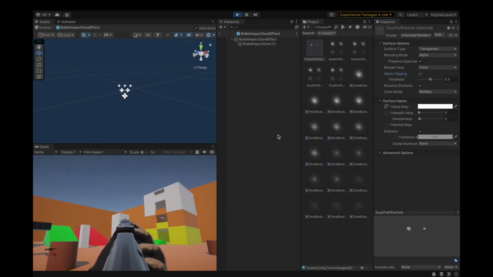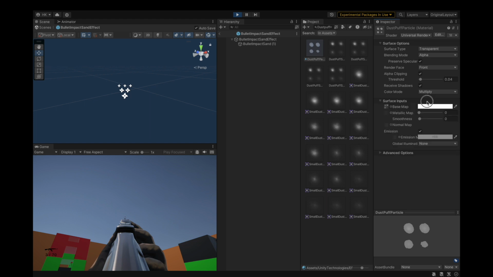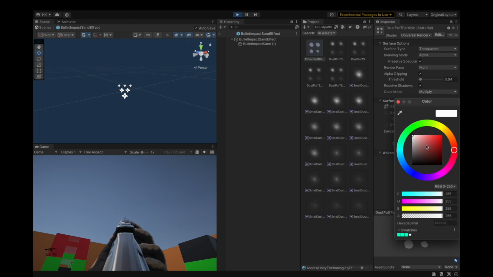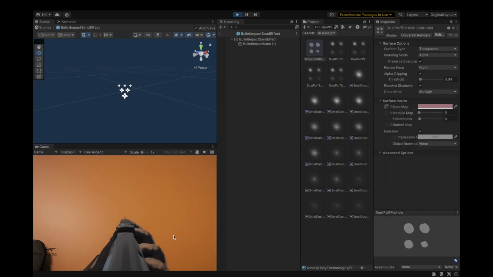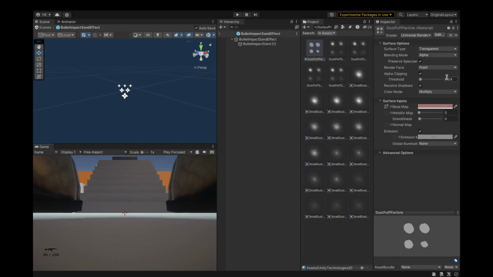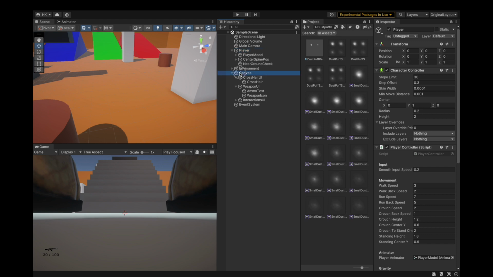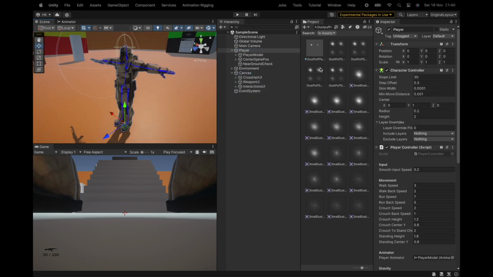Doing that won't help, so basically what I'm going to do after this video finishes to fix this dust puff particle, I'm going to re-import the particle pack which we got the dust puff particle from. The thing is the dust puff particle was already alright, but because we selected them all, we actually modified this one, which was not good. The dust puff particle uses some shader graph which already supports the universal render pipeline. So we weren't supposed to modify the dust puff particle, but because we did, we had the issue.